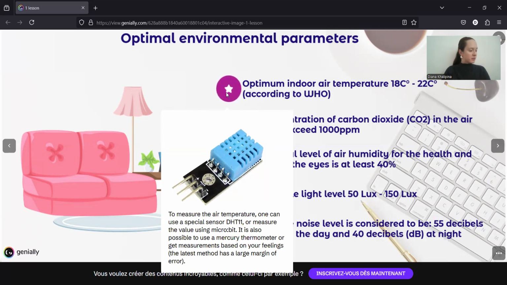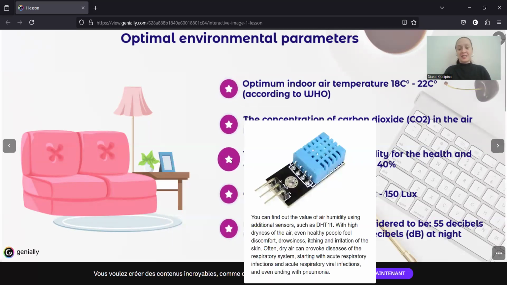I will try to, no, I think I don't have it with me. Unfortunately, I have some sensors with me to show you. Well, I don't have the temperature sensor with me, unfortunately, but I have other sensors that I will show you. This is the sensor about the humidity of the air, and it should have a particular level. Otherwise, our eyes will become scratchy and irritated and it will be harder to work.